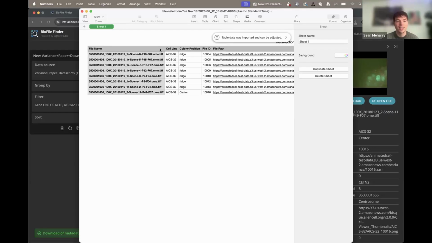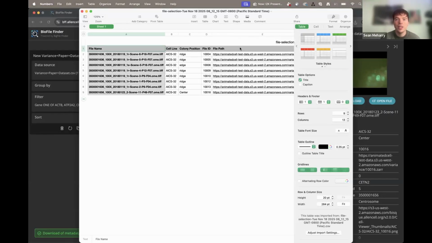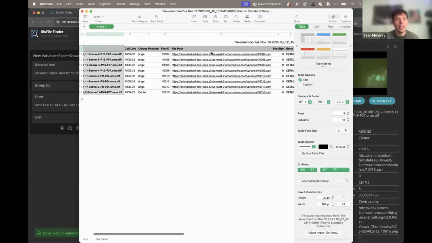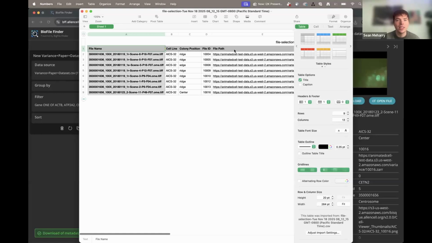They are just CSVs. So if you want to make one, you can just go into Excel at any time and populate it with any columns you would like, as well as a column called file path. That's the only one that we require. And the reason for that is that we need some sort of reference to a file somewhere. The file can be on the cloud, it can be on your local system, it can be in a hard drive that's totally unconnected to your computer. Where it is connected is only relevant to the things that we're viewing or interacting with.